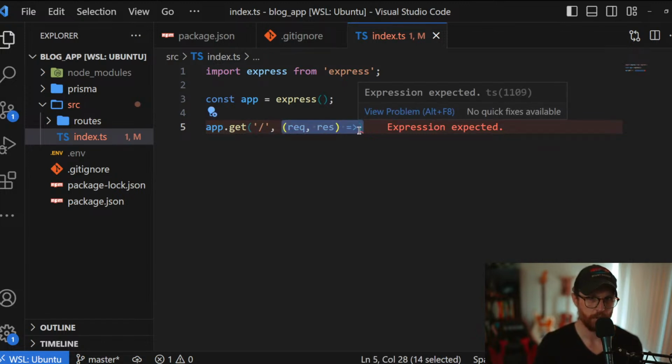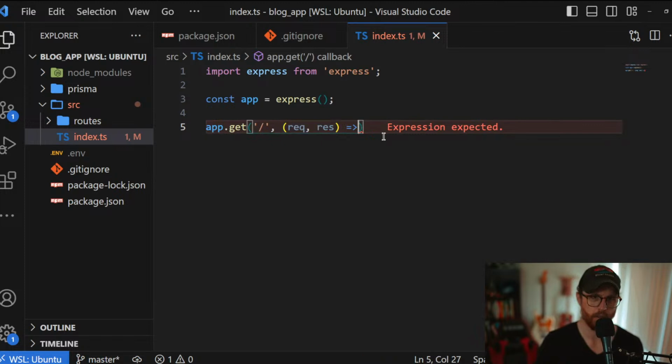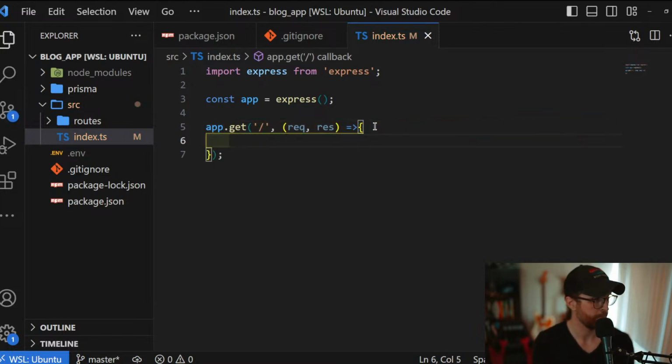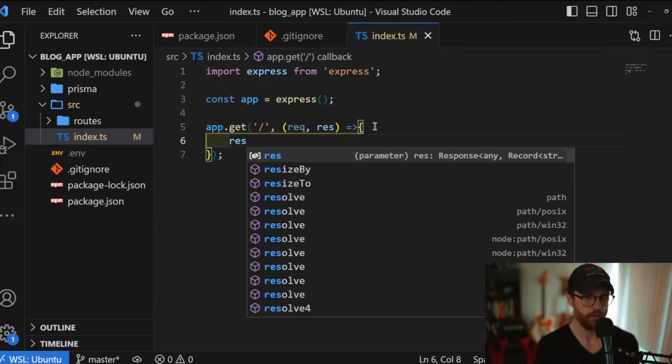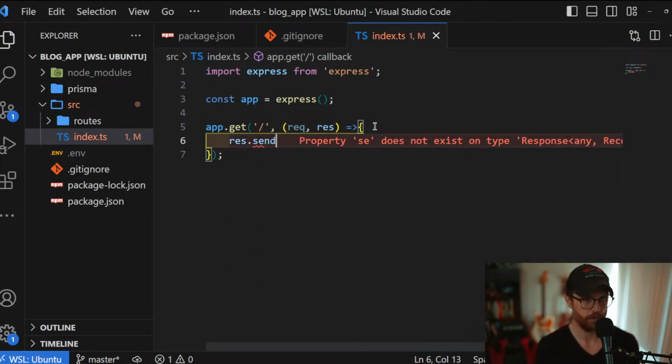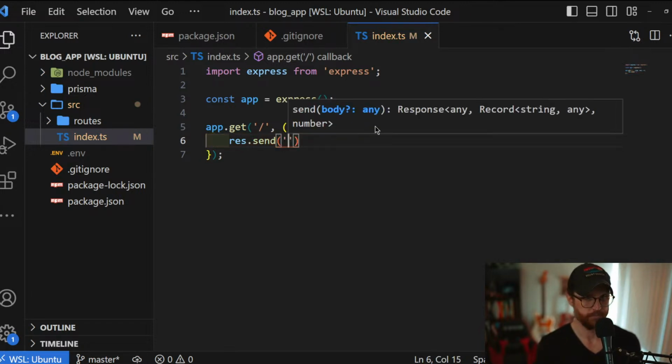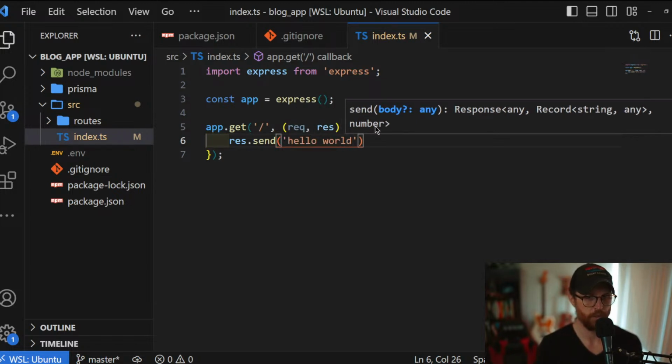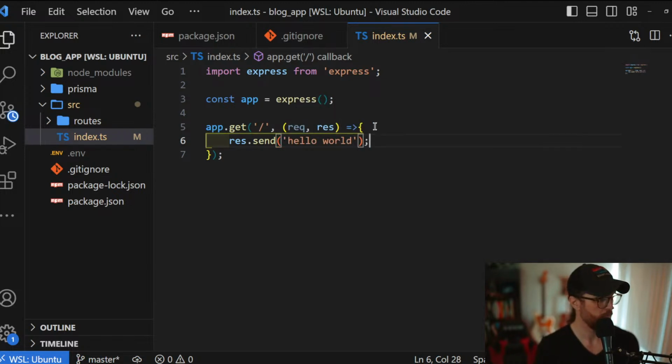So we're going to give it an arrow function. Super duper basic.